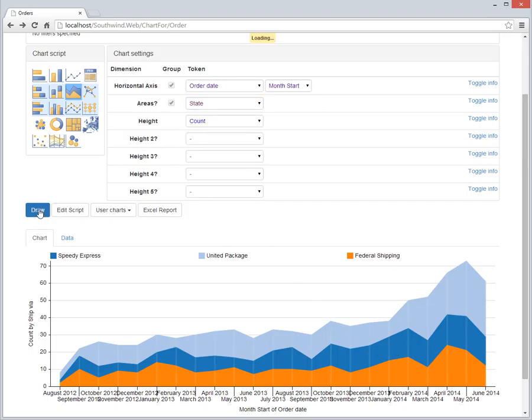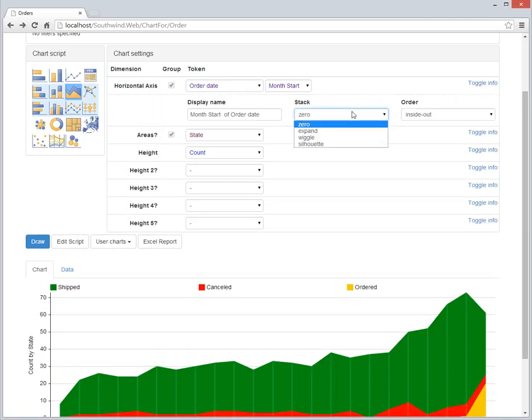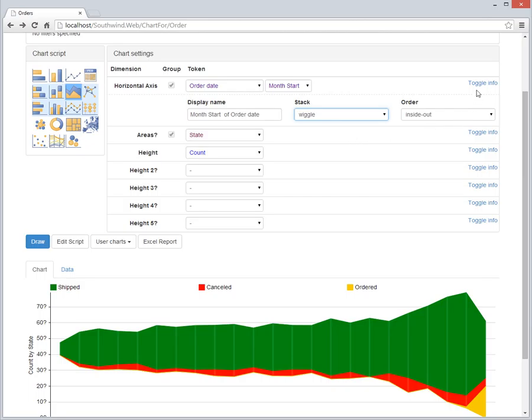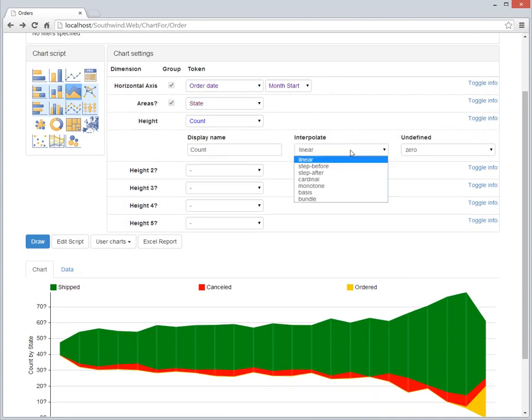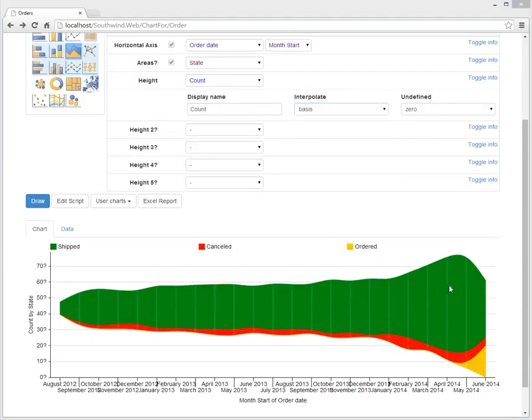Let's group the orders by state. It makes sense. In the past we only have shipped and cancelled, since ordered is a transitionary state. Yes, and it has remembered my forest green and ruby red. Let me show you how to make this more beautiful. Here we use wiggle and here basis. Nice? Really nice. And look how wiggle tries to reduce the turbulences, so the yellow region stays isolated without affecting the green one.